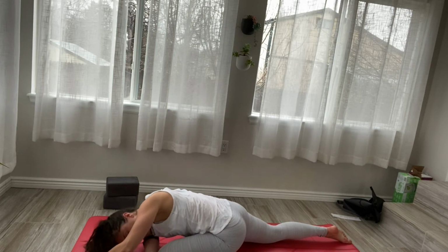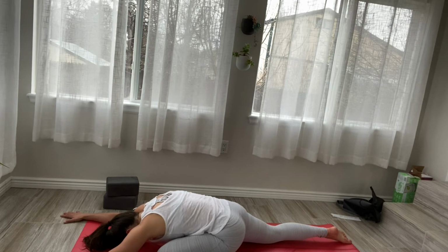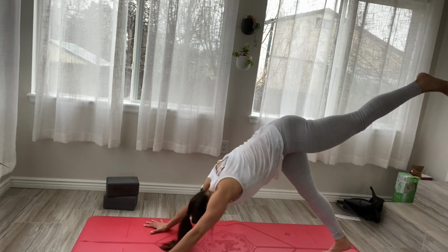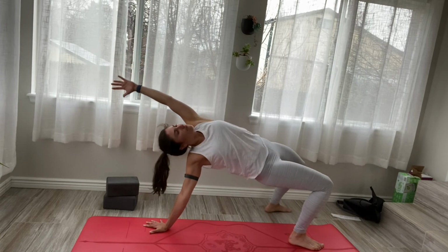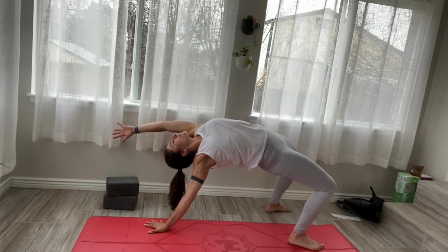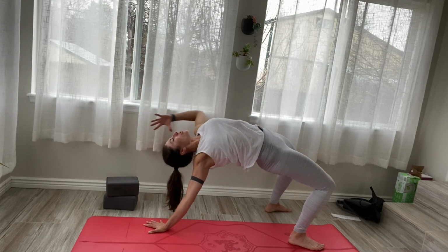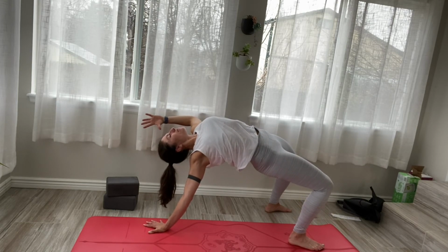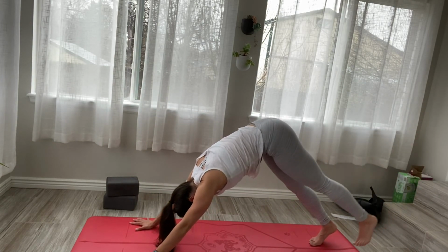Slowly unravel your bind, come back to center for half pigeon, for a full round of breath. And press up to two or three legged dog on your inhale. Bend and stack and flip your dog if you choose on your exhale. Cactusing your top arm will help you to open up your chest a little bit, so you could try that. And we'll be back in a three-legged dog, downward facing dog.